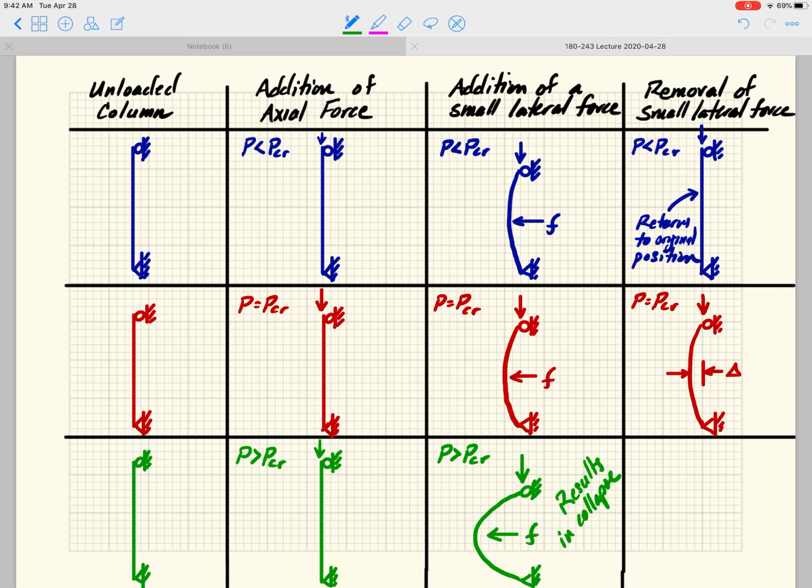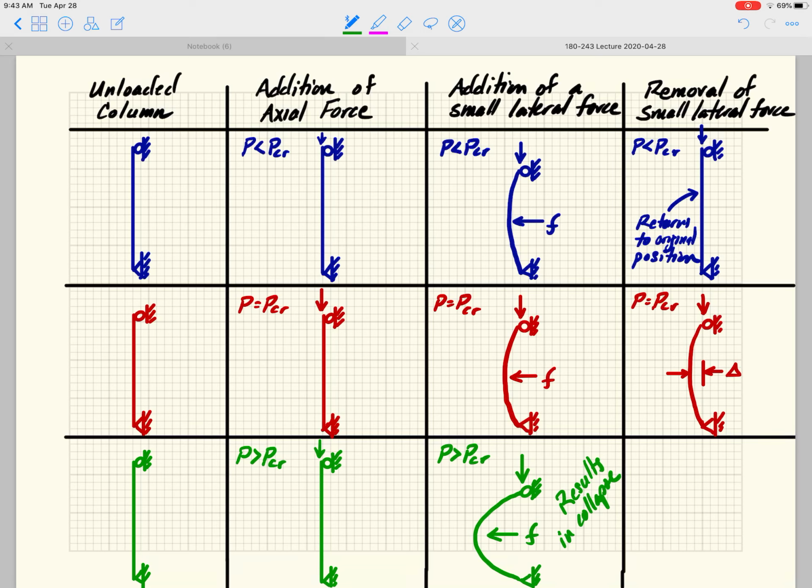So when I'm at P critical, or above P critical, I don't have any lateral stiffness left in my column, because any deformation that is caused by a lateral force is going to be accommodated, or in fact amplified, by the secondary moment that causes. So my member deforms a little bit, and it gets a secondary moment that causes it to deform more. That's sort of this process.